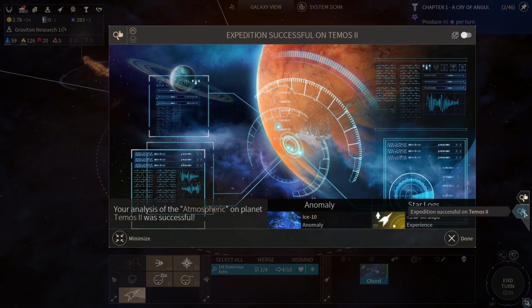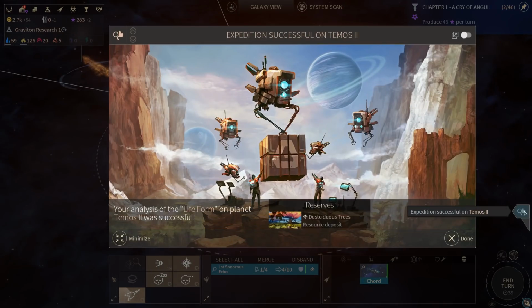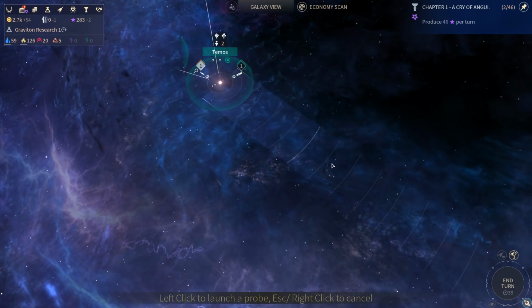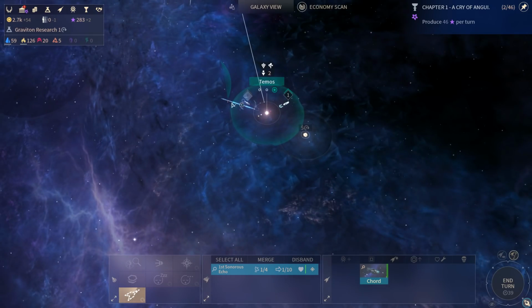Okay, just resource deposits. We also discovered some Ice 10. Well, that sounds uninviting. I mean, it doesn't really help us too much to explore this stuff, but every once in a while you get lucky and get a cool ship module or something. I'm going to send a probe out this way.